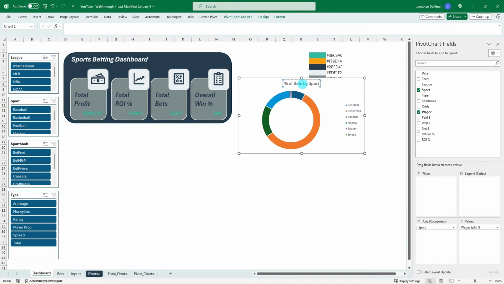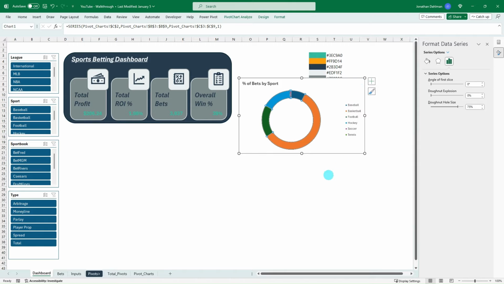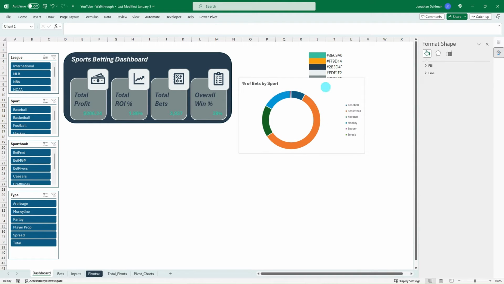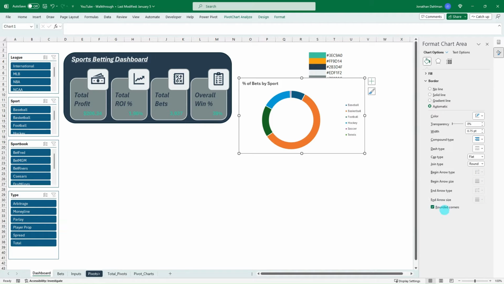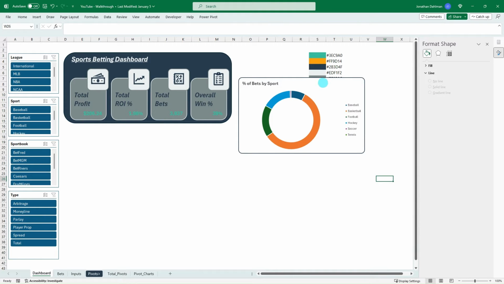The formatting is up to you, whatever you think looks good. But these are some things that I like to do. Move the title over a little bit, and then select the chart area. In the format chart area, go to the borders. I think rounded corners really makes it look much better. Then we can update the width to be a little bit wider. And the blue gray, one of our recent colors, I think just makes it look a lot better.